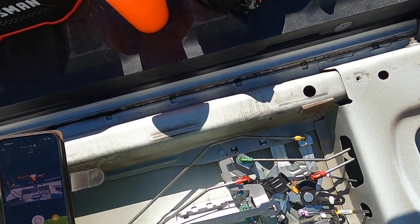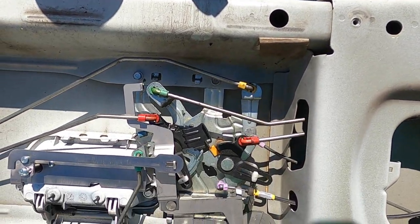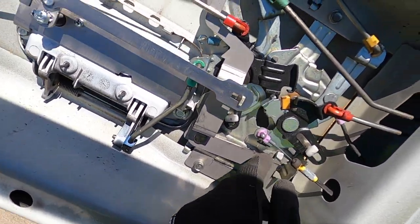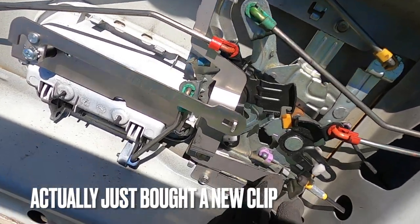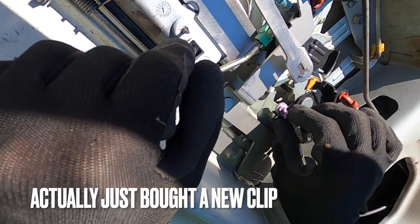Boom, took care of it. The problem is, I guess when you squeeze here too much, this thing pops out. So I think what I'm gonna do is put a tie wrap. I'm afraid if I put a tie wrap, it's gonna get caught up. But this is usually the problem right here.